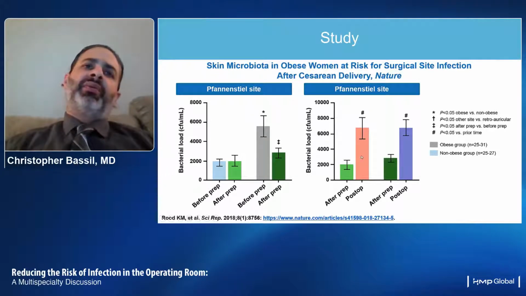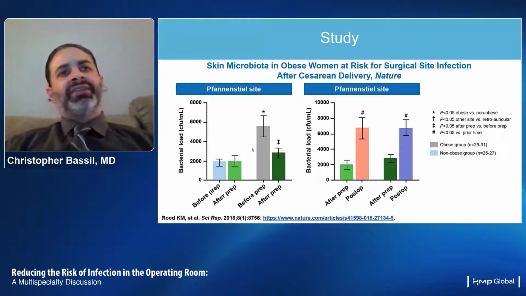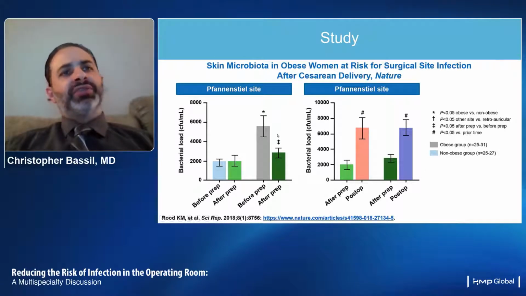However, this is what I thought was ironic. Immediately post-operatively, at the close of the incision, they found that the bacterial content was back up there again. And this is after C-section and treatment. So again, with all of these other tricks that we've done, we still had elevated bacterial colony counts post-operatively that were very similar to the preoperative state.